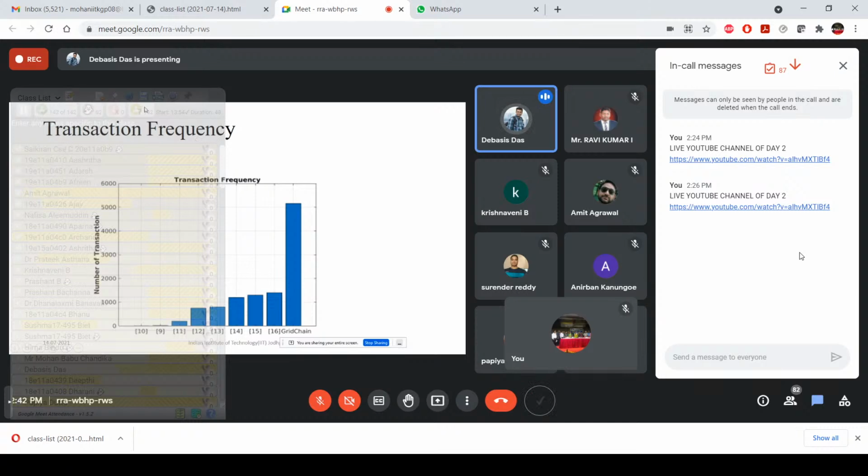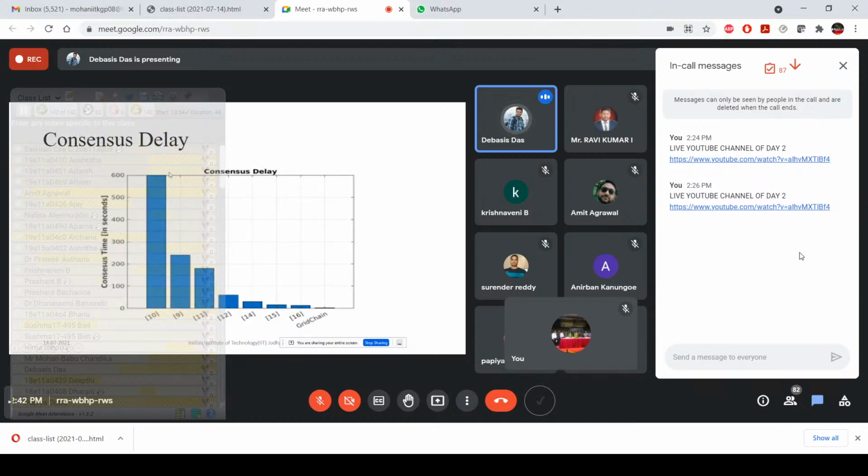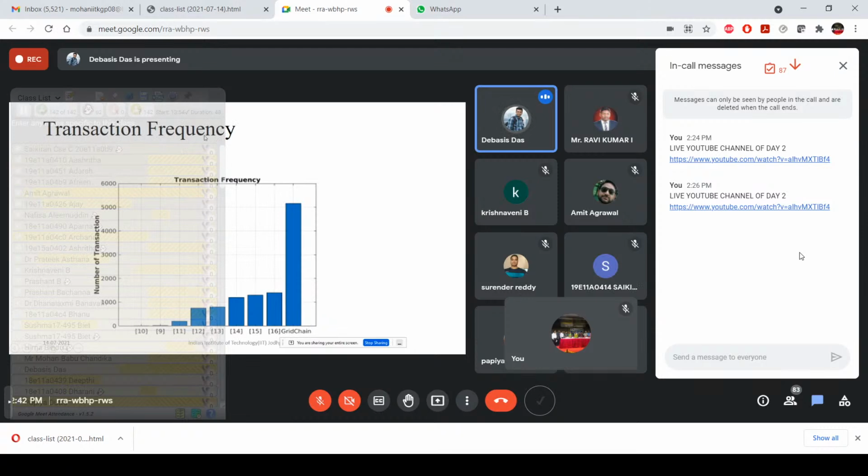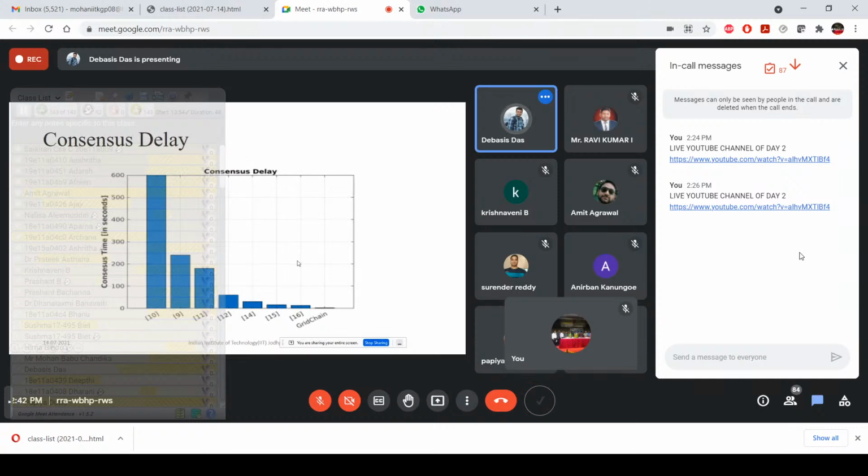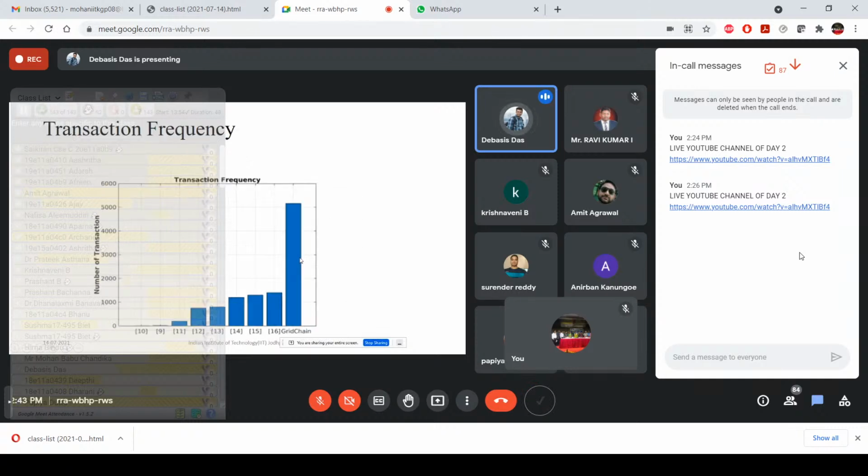If the consensus delay is reduced, it automatically enhances the transaction frequency. We also create this logical ring concept with priority-wise leader selection, whereas in general the leader is selected randomly. That is why it gives priority to completing the task. So this provides a large number of transactions per second, because our consensus delay is low, and we also modified the structure.